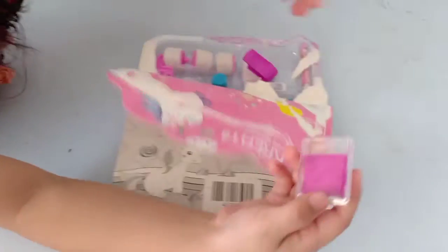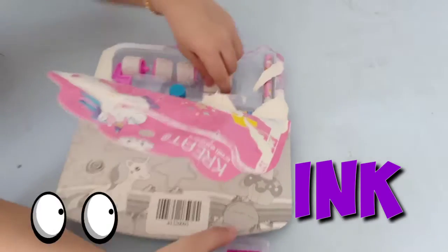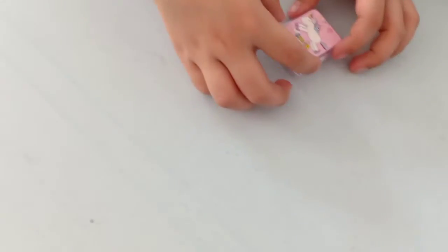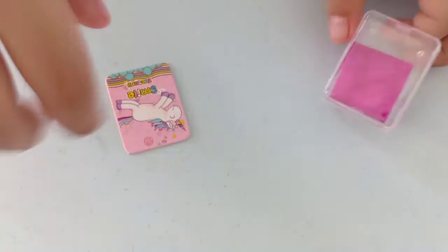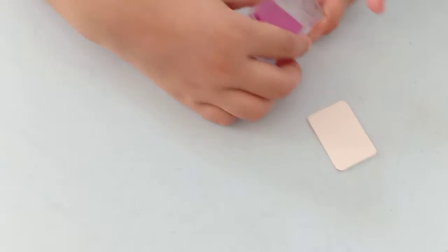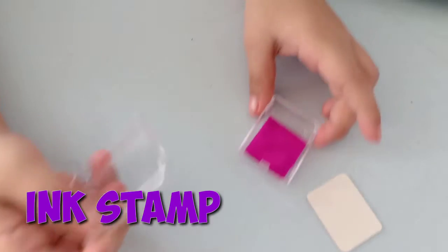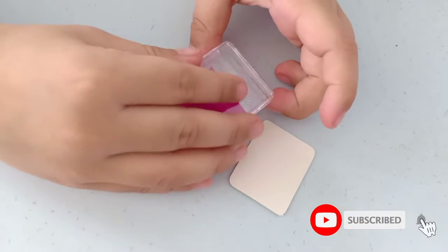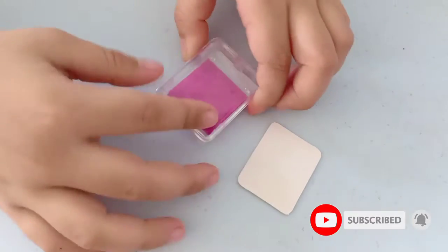Wow, this is the ink. Put this thing side down here. And this is just a box. It's a box. And this is the stamps. Wow, I can turn it up back. Can turn it. Okay, we can close it just like this.